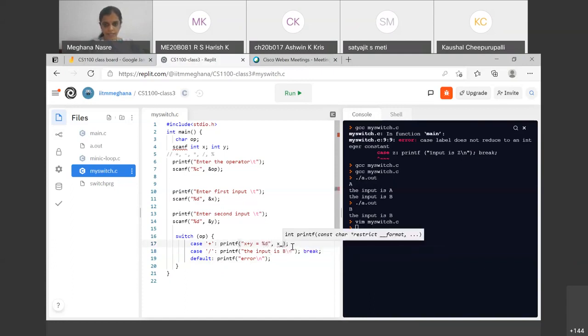This is the first time we are doing something inside the printf like this. What we have been doing till now was printing a value which was already a variable. Here is the first time we are actually writing an expression which contains the arithmetic operator plus, and we are doing it in the printf itself, which is a valid thing to do. You can also call a function here if it is required, and so on. You may already know this, but I just wanted to bring it out. Okay, so x by y is equal to %d.